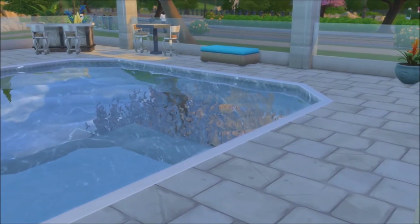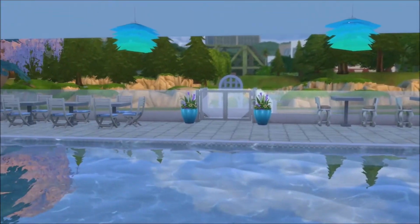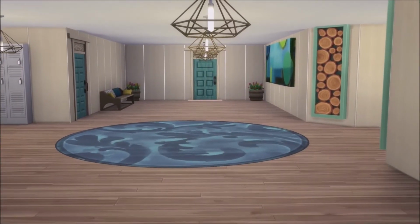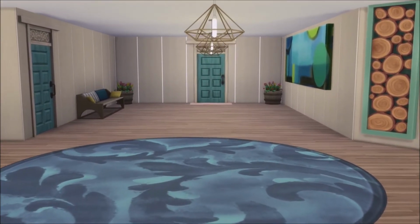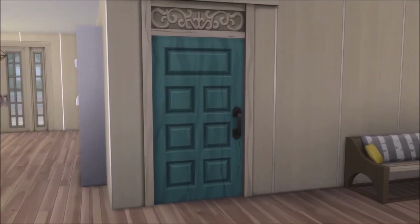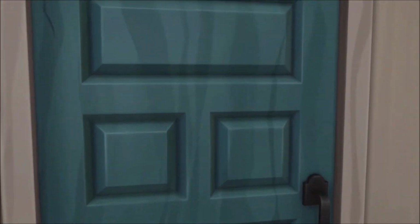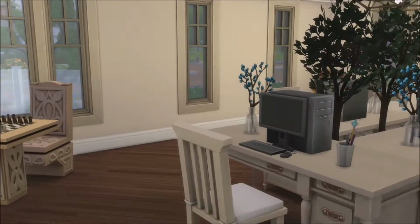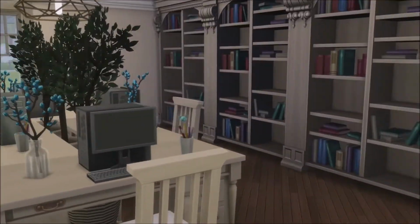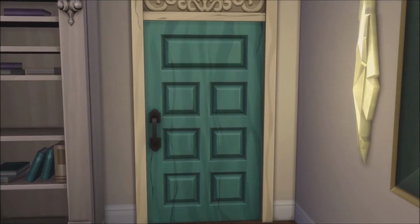I do have a few sitting areas underneath the trees and stuff like that, but I didn't bother to show them off because it's literally just a small, tiny little area. So I just mainly showed the pool when it comes to the outside. And now we're going to head across, and there's one small room that I did, and then we'll head into the rooms that the rest of them designed. So this room is the study community area. It has some bookcases and some computers to use if they don't have computers in their houses, or if they only have one and they have multiple people in their houses. So there is that option.